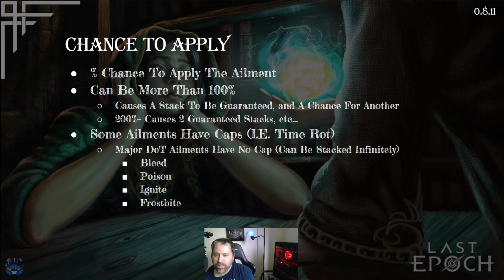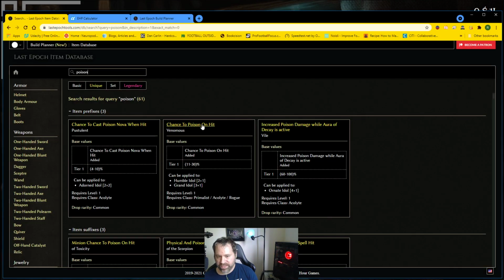So, percent chance to apply the ailment, which we just covered an example of. Chance to poison on hit. This one has, for example, 11 to 30% chance to poison on hit. So if you've got a max roll tier 1, this is, I think, on idle. Yeah, this is on idle. You'll have 30% chance on every hit to apply poison. That can, of course, stack. If you have two 30s, you have 60. You have three 30s, you have 90. You have four, you have 120%.